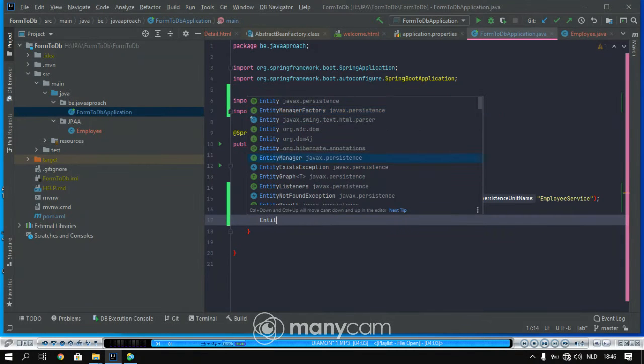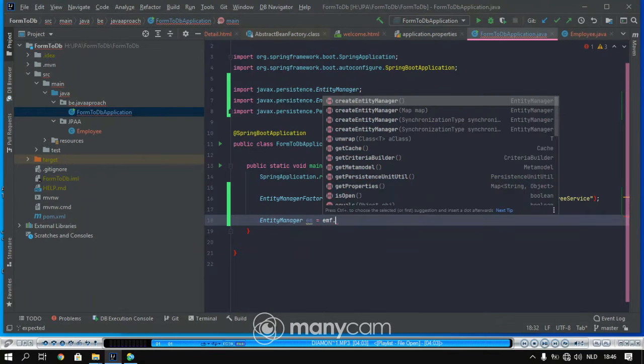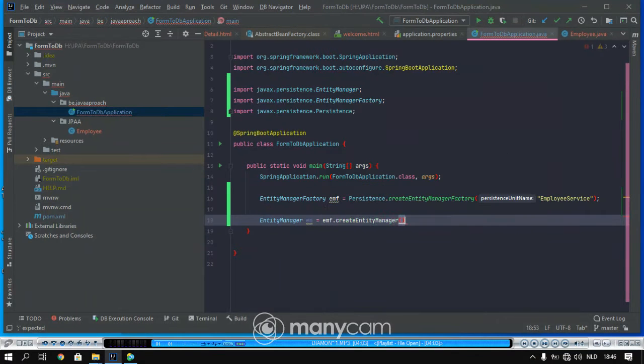Oh, I saw it. Entity manager, I'm saying that entity manager is equal to EMF, what you see here, EMF, that's the entity manager factory, dot createEntityManager. That's it. And we have to persist it after that.